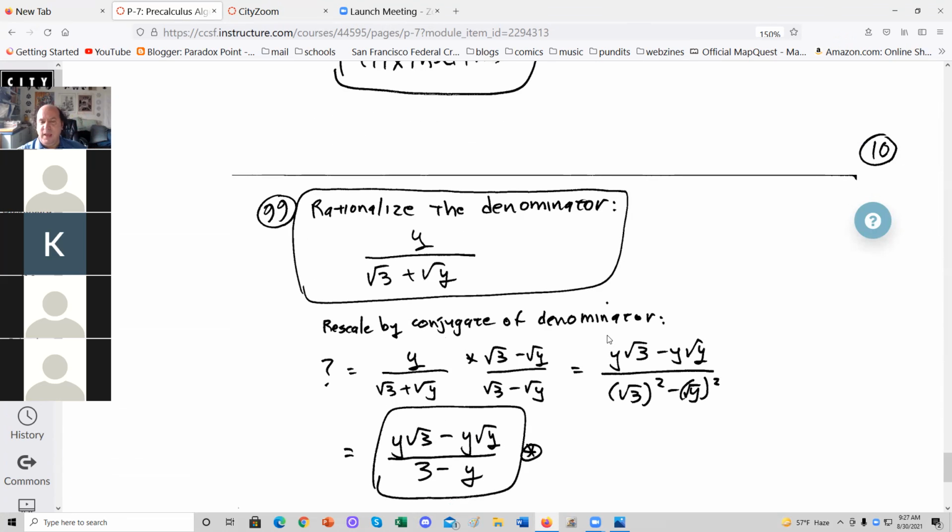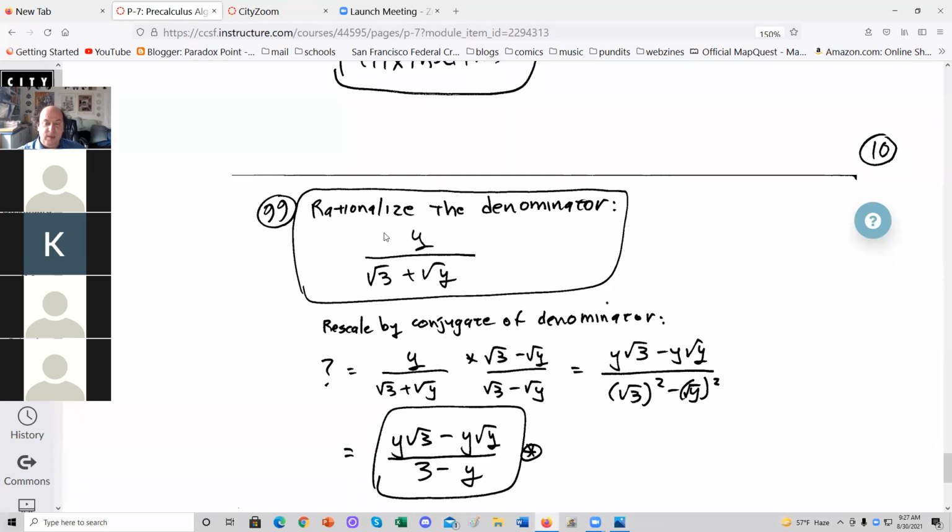Now, in this one, they ask about something they call rationalizing the denominator. The idea being is that square roots are a pain in the neck as is, and dividing by those pains in the neck is an even worse one. So it'd be nice if you could find a way to get rid of any square roots in any denominators. That's the trick. So, okay. The rule is a sum times a difference is a difference of squares, and that will get rid of the square root signs. If root 3 plus root y is the denominator, then its conjugate is root 3 minus root y. So sums' conjugates are differences, differences' conjugates are sums.